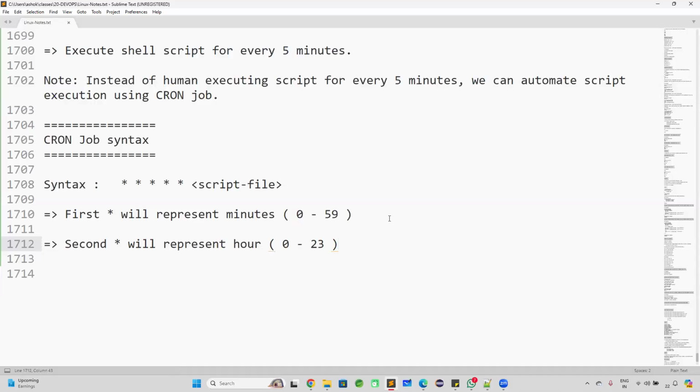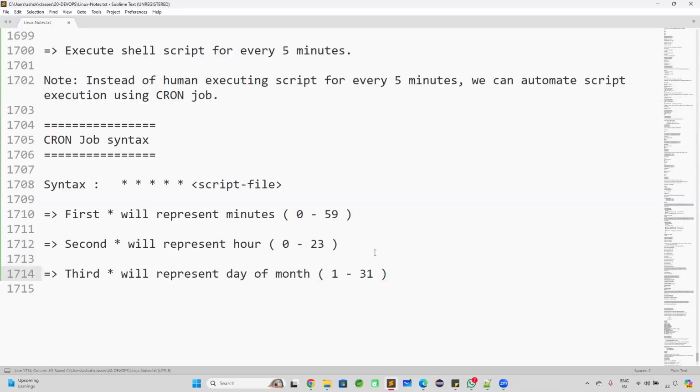First star will represent minutes. Second star will represent hours. Third star will represent day of month. In a month, on which date? 1 to 31. On which date you want to execute the script, that will be represented by the third star. And the fourth star will represent month of year.